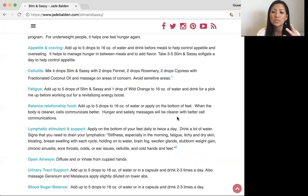So sometimes we do drink water and the water has been over processed and your body's not able to absorb it as well. So these oils, that's another thing they do, is help your body absorb the water much better. All right. So as you ingest a lot of these oils, your body will naturally detox and cleanse out the candida fungus, which is in there and tries to absorb and suck out all of the nutrients. It just hijacks your body, really. So you're left tired when it's being fed. So when it dies off, then some of that nutrient, most of that nutrient should go to you. And that way you'll have more energy.